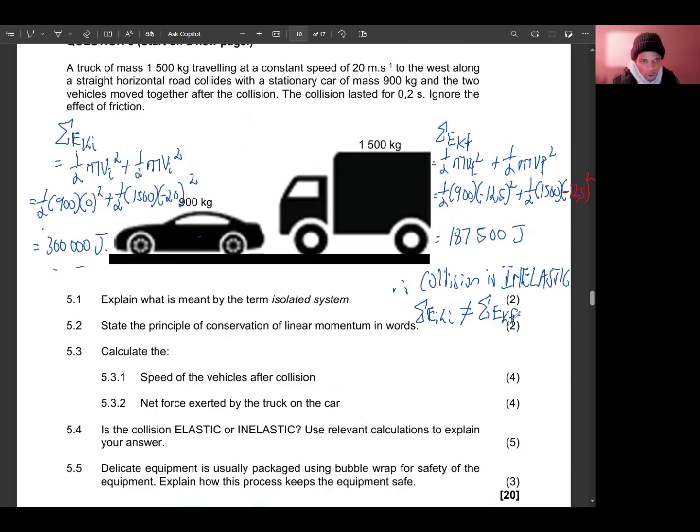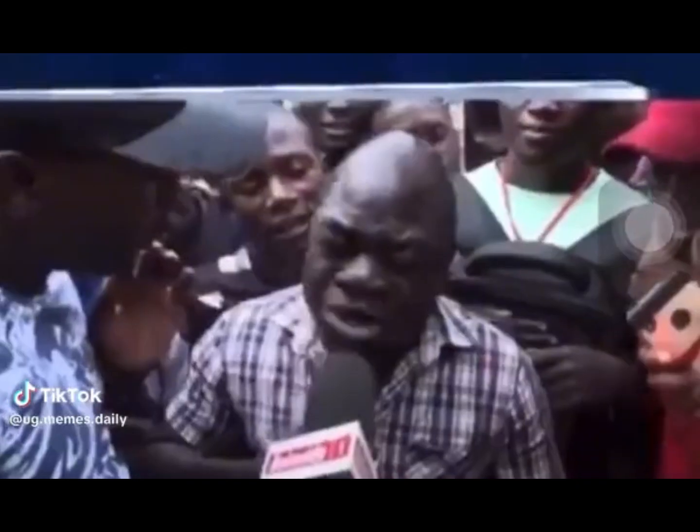So you are just supposed to prove using calculation whether this will be elastic or inelastic. Okay, so that's basically that, guys. That's how you were supposed to calculate that. So nice, 5 marks. This is usually just 3 marks. This is 1 5 marks that is just for free in an exam. If you can just do this, then you know you have that 5 marks in the bag.